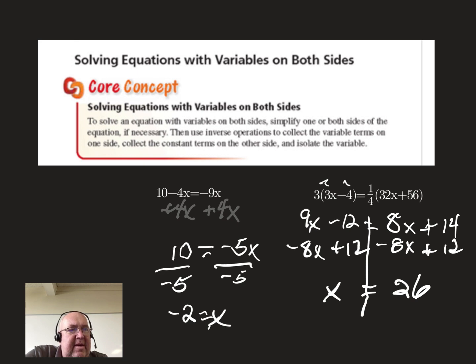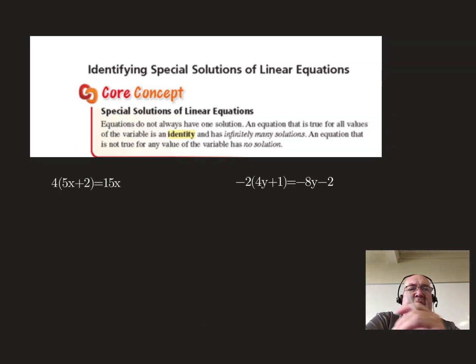Alright. Sometimes you're going to run into some special solutions that are going to happen, so we're going to look at 2 of those right now. So if I go ahead and I need to correct this. This is a typo. That should have been a 3. So I'm going to go ahead and do this now.